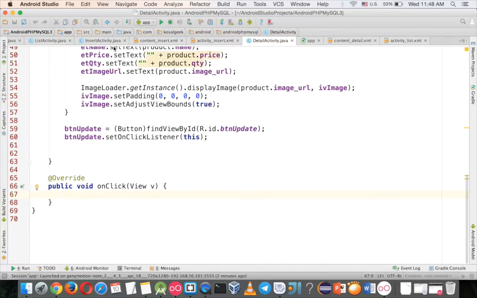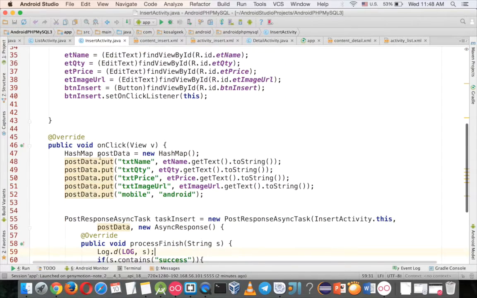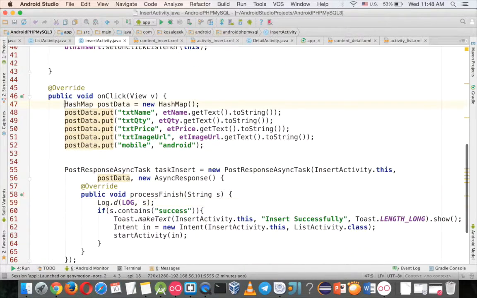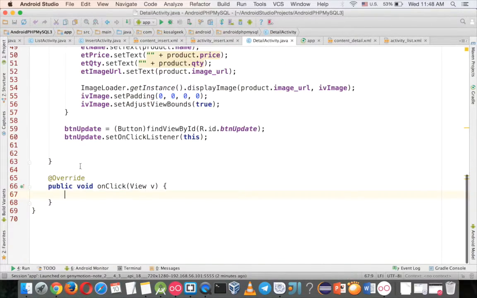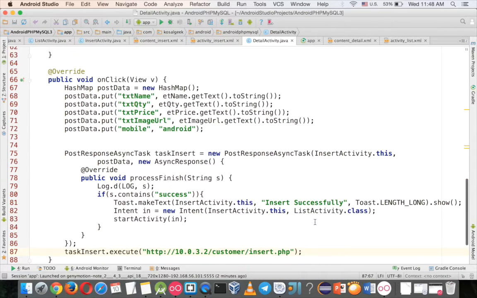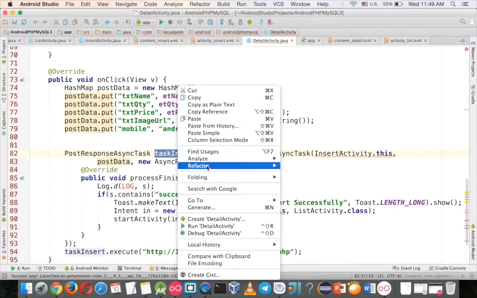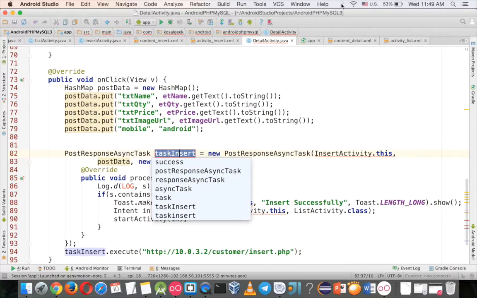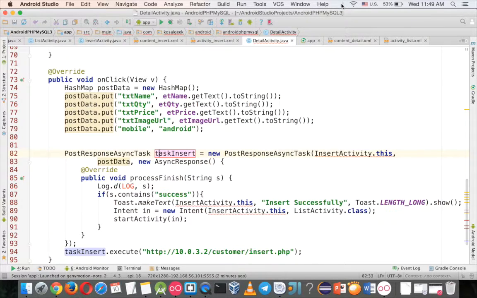Okay, the code is very similar, so let's copy this. I want to change task insert, so I go to refactor and rename, and I call it task update, and this one is detail activity.